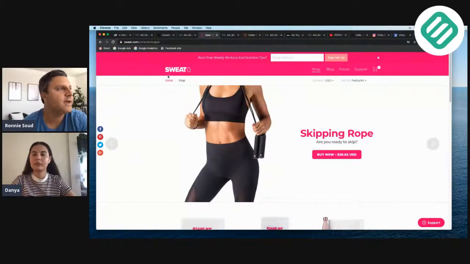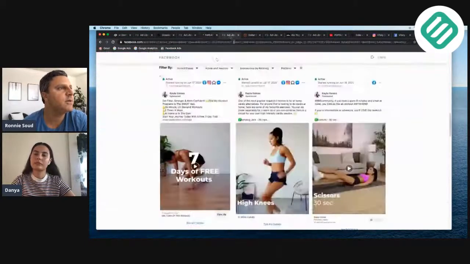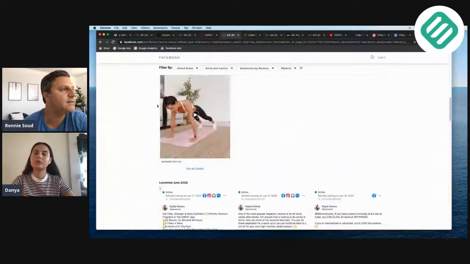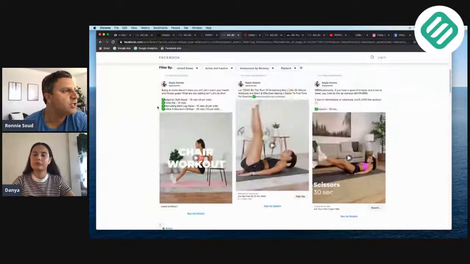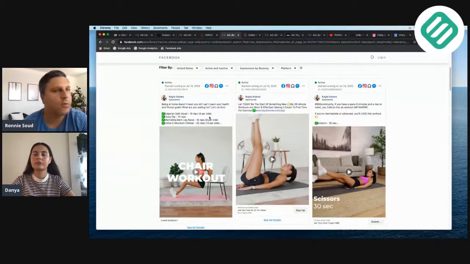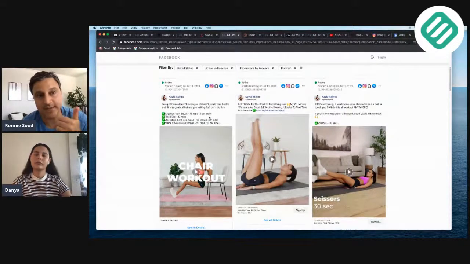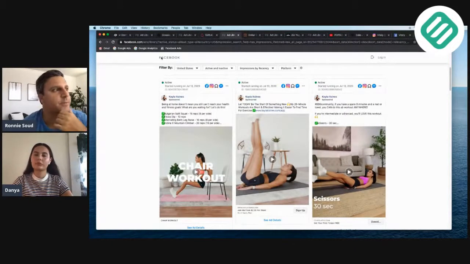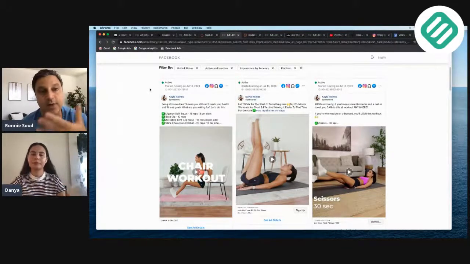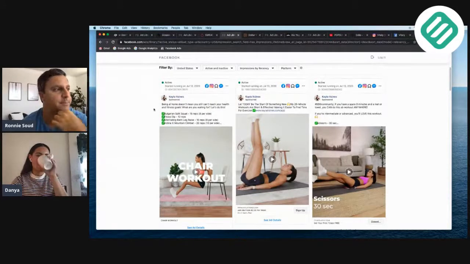Yeah, she is. Too, I want to go back to her ads. I think she did a really great job. One, we don't know what's a prospecting ad and what's a retargeting ad, but this right here is the Facebook ad library. So you can go and find anyone's page in the world. And if they're running ads, it'll pull the ads up.